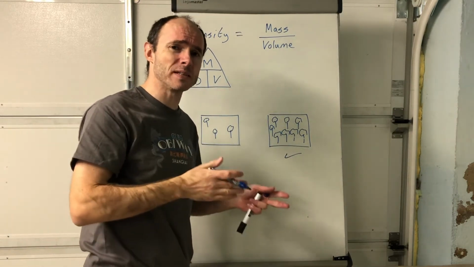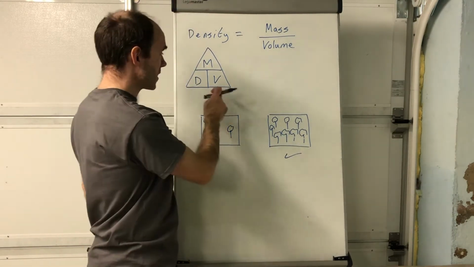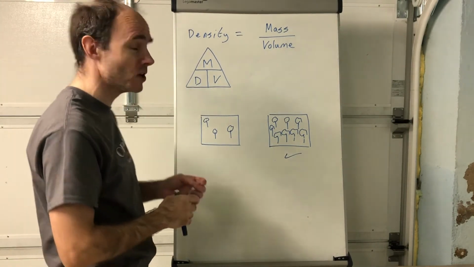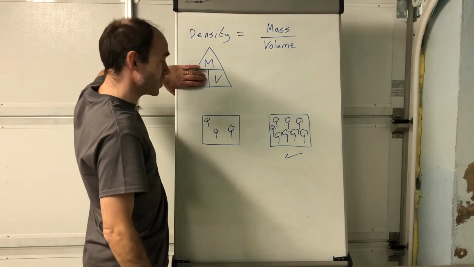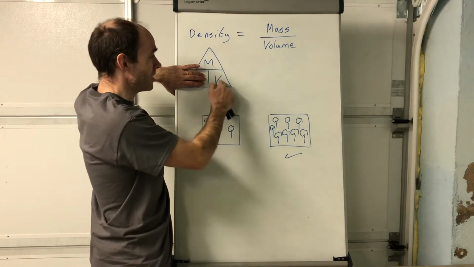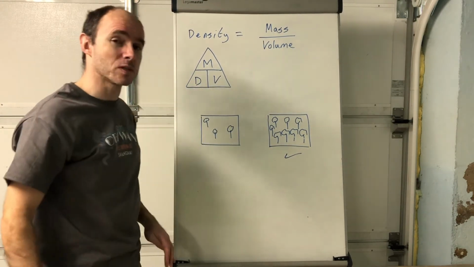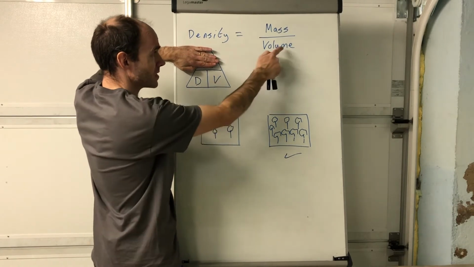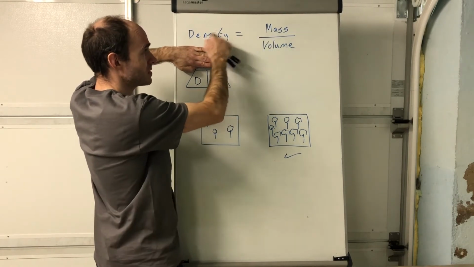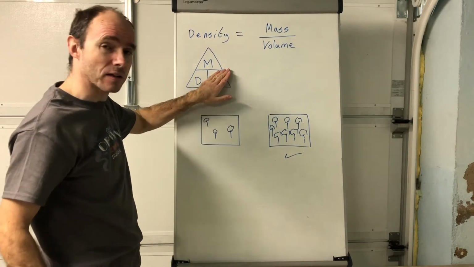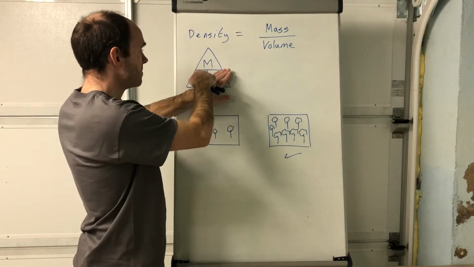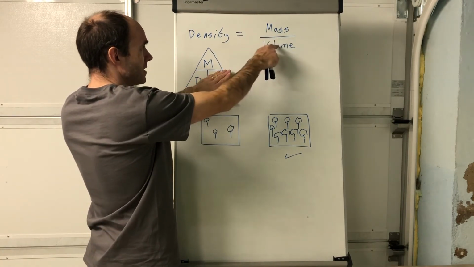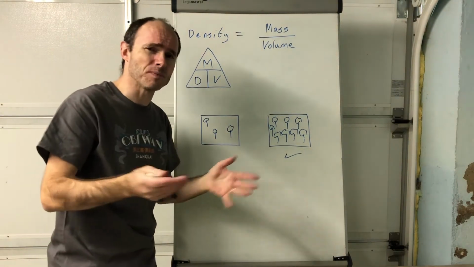Now, just like with the speed, distance, time formulae, we can look at a triangle relating density, mass and volume, and here it is. The idea is that you cover up the one you're trying to find. So if you want to work out a density, cover that up: mass divided by volume, just like the formula there. If you want to work out the mass, and you're given the other two, you do density multiplied by volume. You can see the volume can be brought over to there, so mass is density times volume. And finally, if you want to work out the volume, cover that up: mass divided by density. You can see that if you switch these over, the mass divided by density gives you the volume. So that's what density is all about.